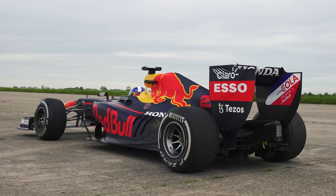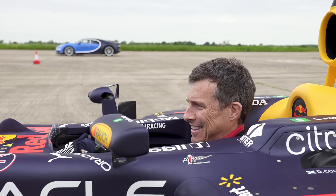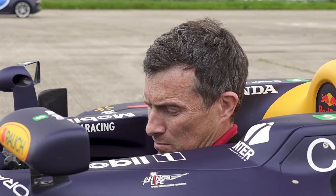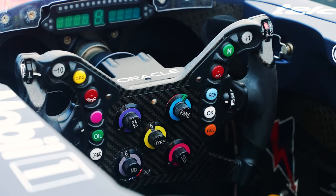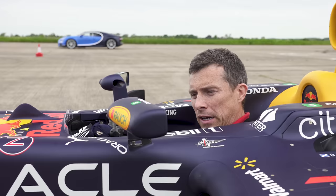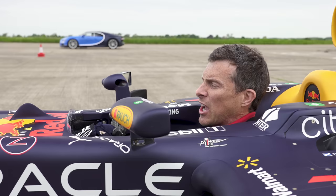It's a 2011 World Championship winning Red Bull RB7, powered by a 2.4 litre naturally aspirated V8 engine with 750 horsepower. It's very light, basically just made out of carbon fiber, weighs in around 700 kilos. You've got a seven speed paddle shift gearbox in it. As for the price, the Formula One season in 2011 had a budget of 250 million. They produced four cars, so if you divide that by four, it costs about 62 and a half million pounds. Rather expensive — kind of makes that Bugatti seem affordable.